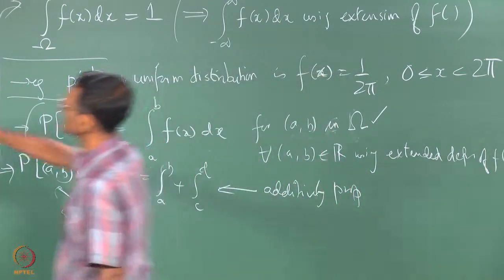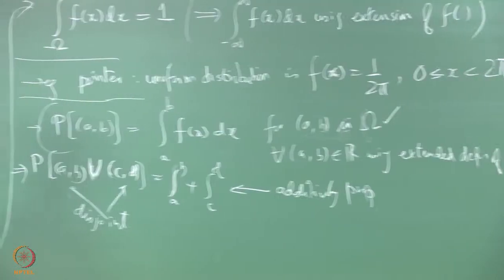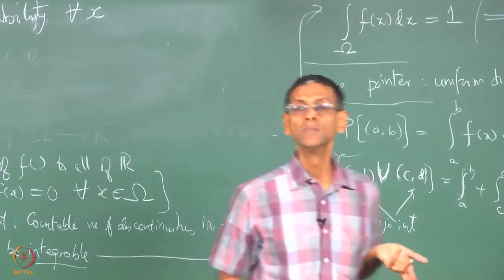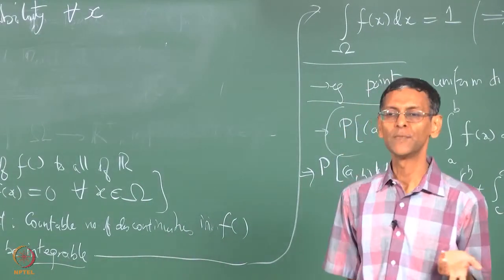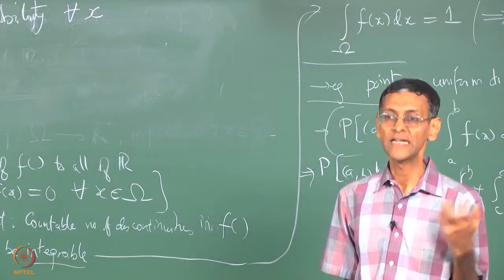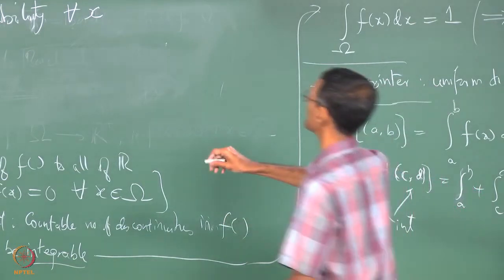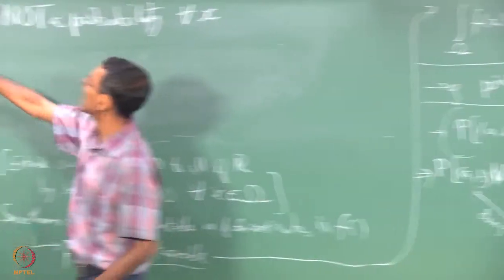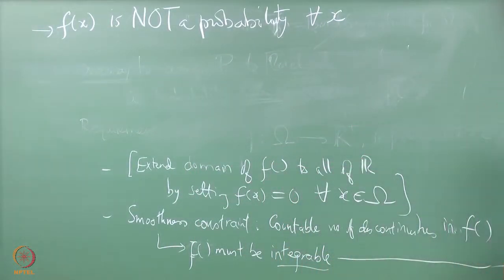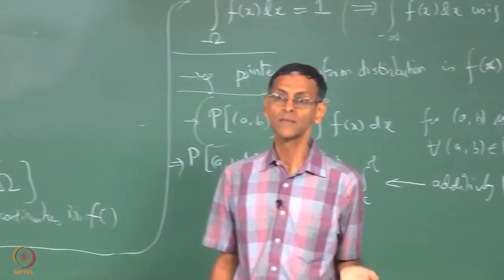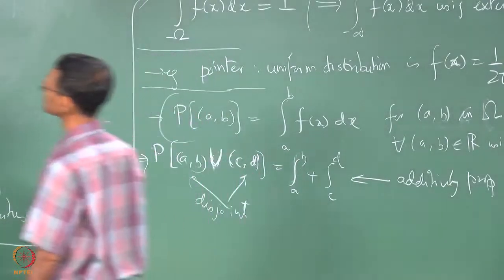The only thing you know is that this f of x is non-negative, but it turns out it can be infinitely large also in some cases, as we will see. There is no upper limit on the value of any f of x. When I say f of x, I am talking of the particular value of f at some point x, right. Please distinguish between a function f and the values f of x. So f of x is not a probability.